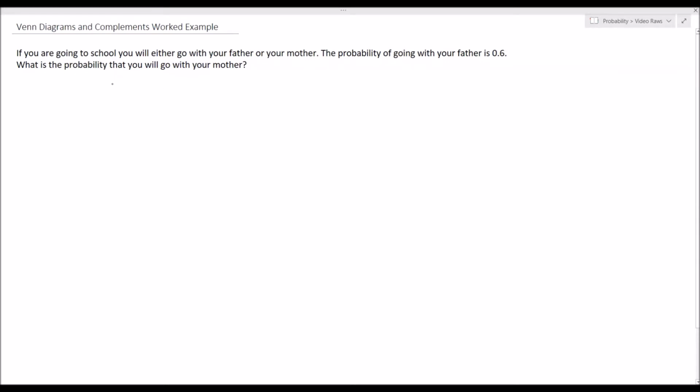Now, a Venn diagram is a way to represent the relationship between sets of different events. So when we draw our Venn diagram, it's usually best to start off with a little rectangle that represents our entire sample space. So this rectangle represents our sample space. And you'll usually see a sample space denoted with the Greek letter omega. And this is all of the events that can occur.